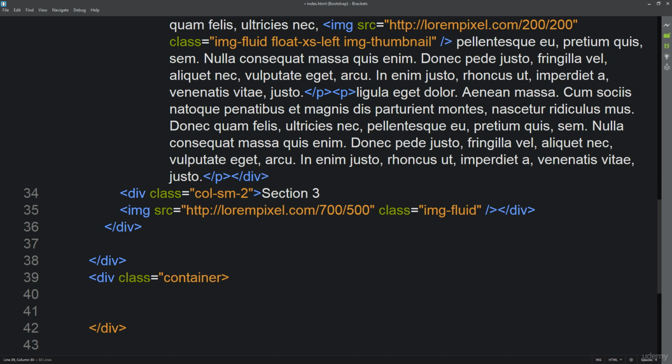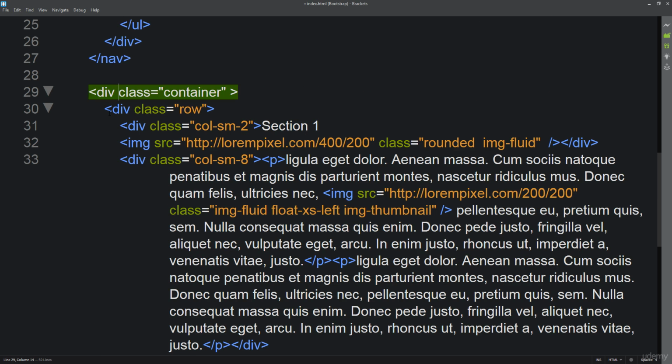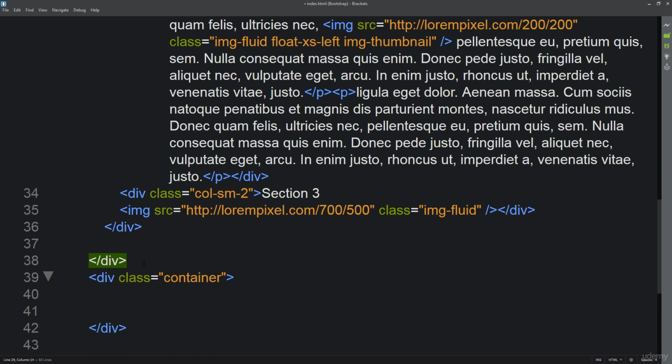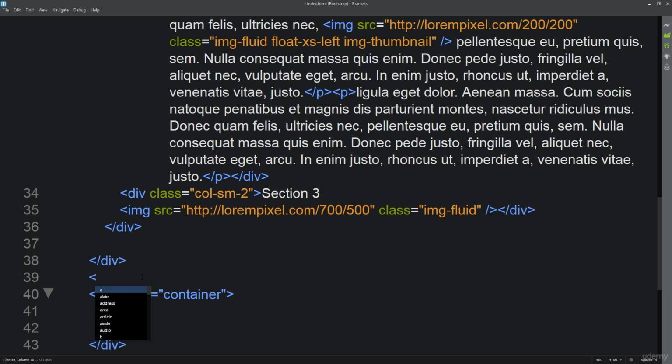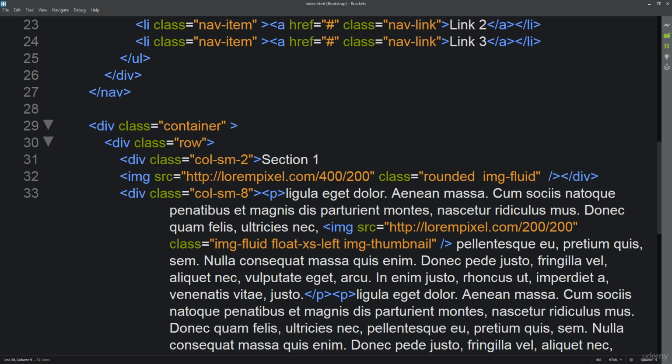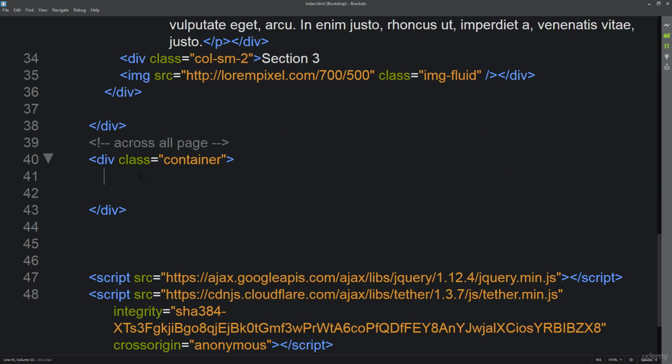flexibility, especially if I'm creating a website where I may or may not necessarily have that same container div here. That's another reason to create all of your footer, because this footer content could potentially be across all pages, whereas the one above might not need to be across. So this one here could be changed depending on what page the user's landing on. And that's the reason why I want to have this differentiation here between the sections.